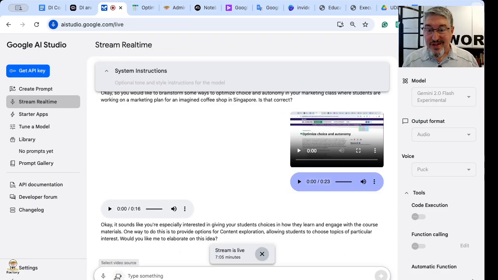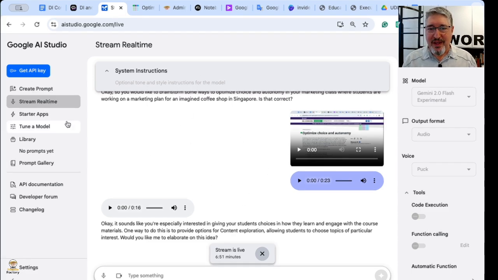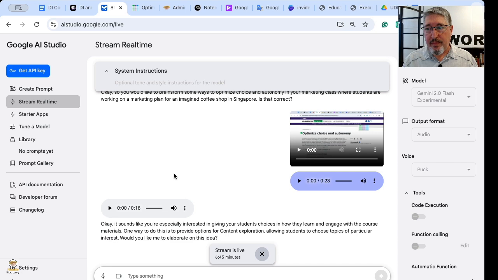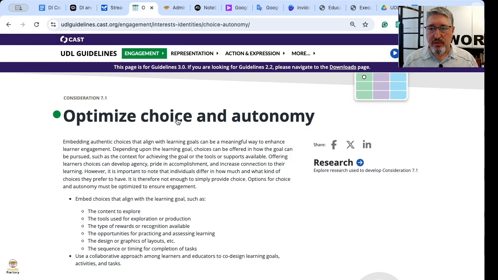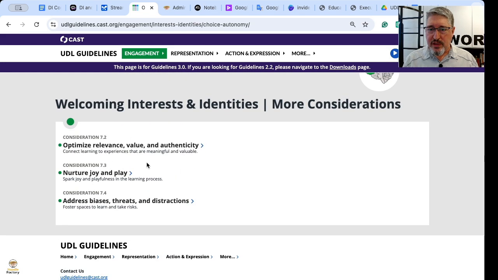So I'm just going to stop that. So you'll notice it wasn't perfect, but imagine what that means for things like brainstorming, or if I needed to know how to do something, as we may be able to try in a moment with a tool. But you can see that that's all in this Google AI Studio, which is completely free right now. That may not last forever, but right now that's completely free. So exploring something like the UDL guidelines and using that as brainstorming.